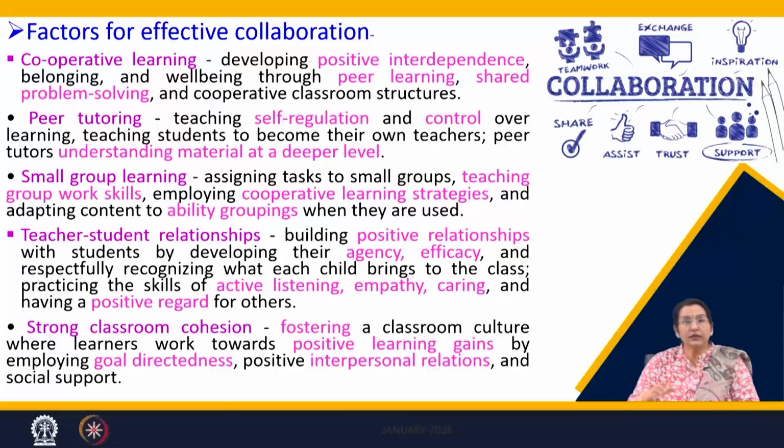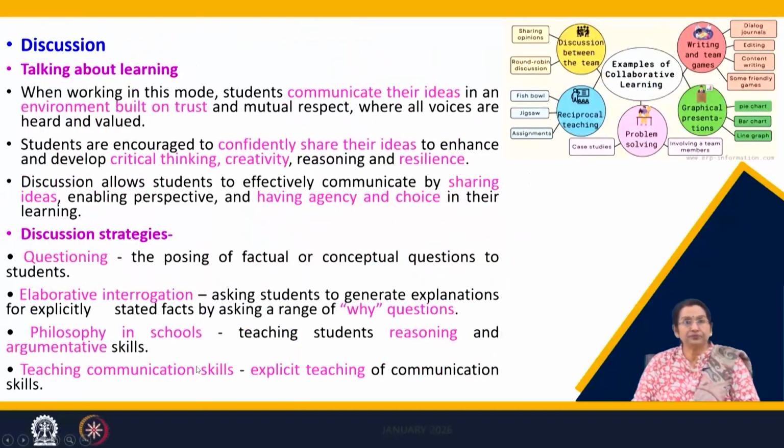So, if the classroom environment culture is very positive, then it fosters more positive changes, and learning gains become higher. The teacher also gives direction by employing goal directedness, positive interpersonal relationship, and social support. The teacher's contribution also becomes very significant if the group is very cohesive, with mutual learning and support. So, group support, social support, and all the interpersonal factors become very positive and conducive.